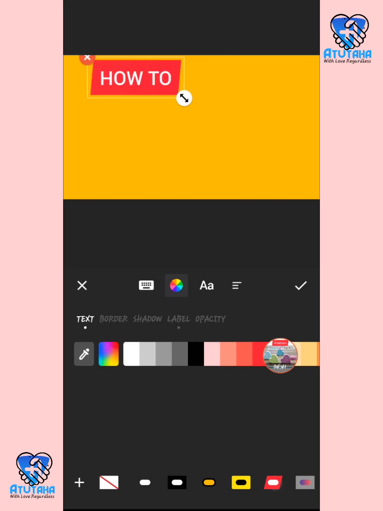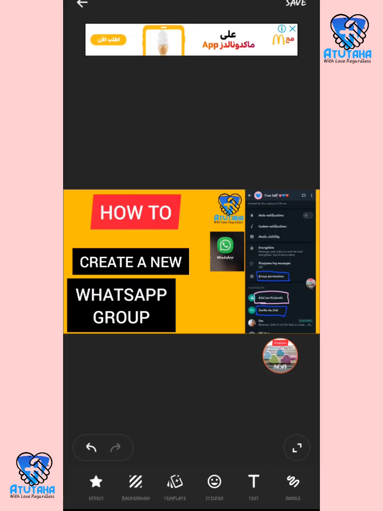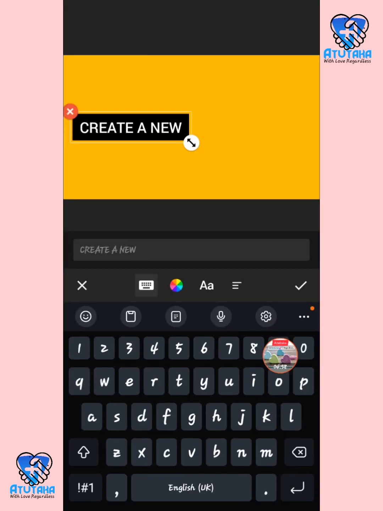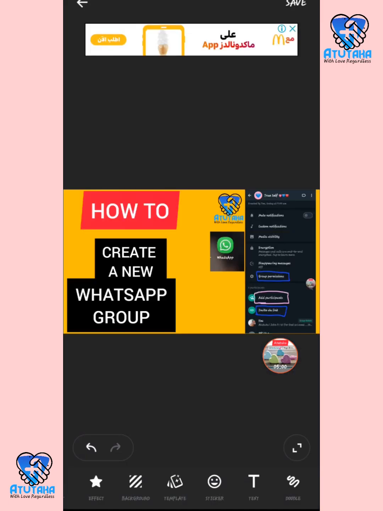Also for the text, where you see this AA, click there and choose the text outline. You choose the themes. It's really a DIY. You do it according to your desire, and sometimes it depends on your channel or on you as a person, your taste.